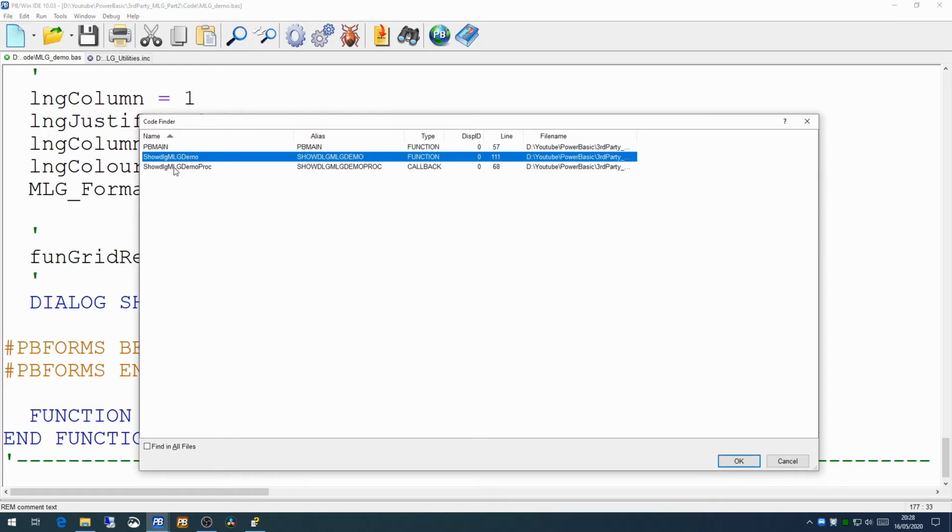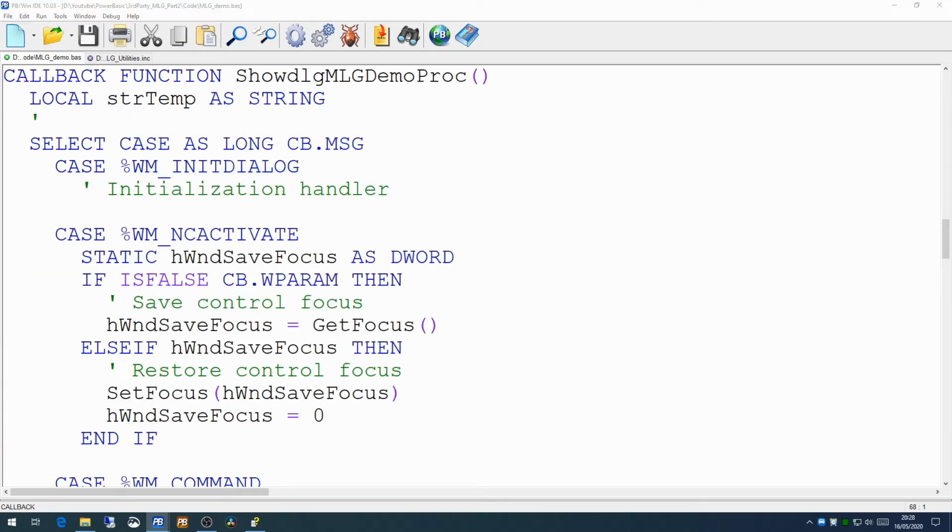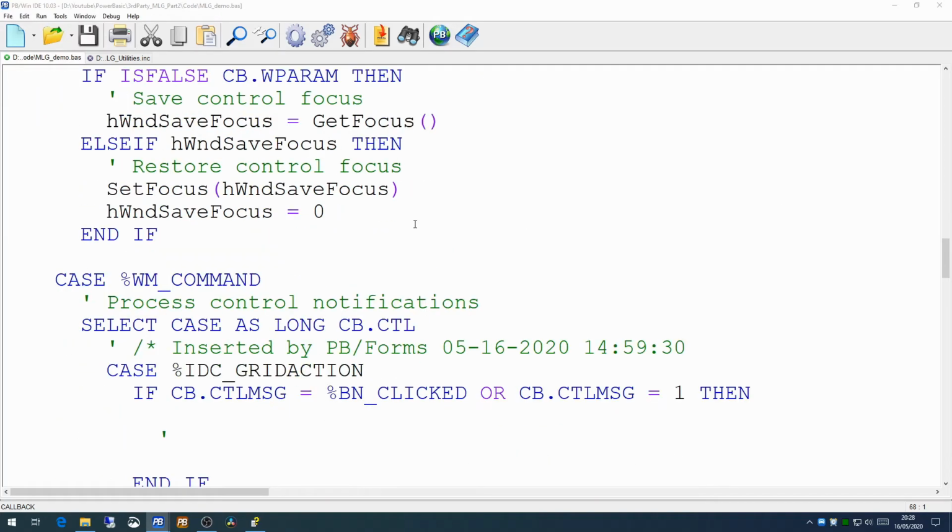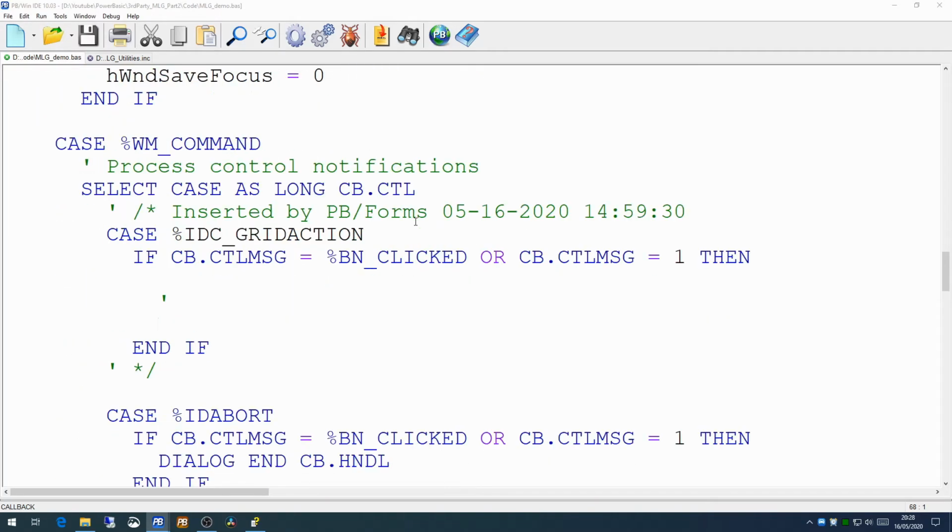So if we have a look at our event handler in our callback control, we set a local temp variable up in there to be used so we can pull information back from the grid. Having put information in, we now want to pull information out of the grid. So we have an event handler for the grid action button, so when the button is pressed, we can actually pull information out.